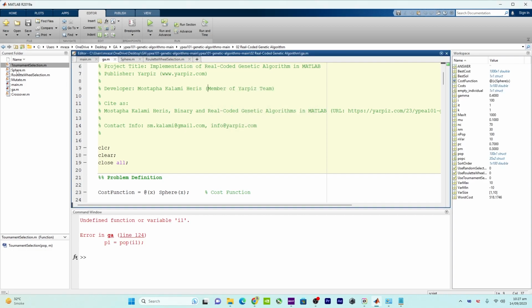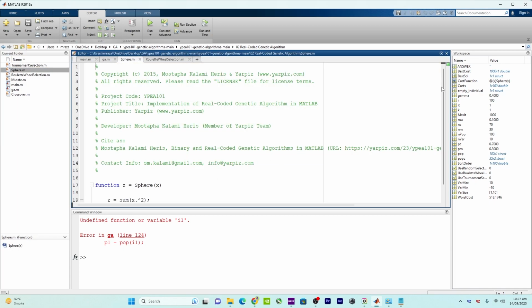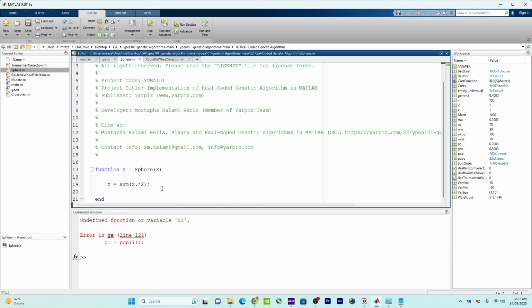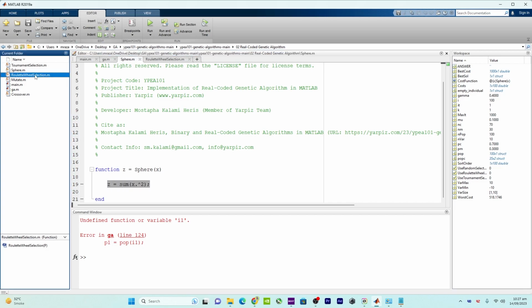And then there is a sphere file. Let me open that. In the sphere file we have our objective function, which we have to minimize. This is the selection, and there are the mutation and crossover operators. These operators help us create more offspring. Basically in genetic algorithms we have some genes, or some initial population.